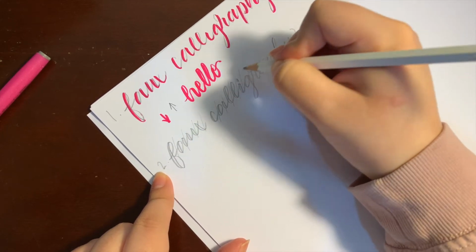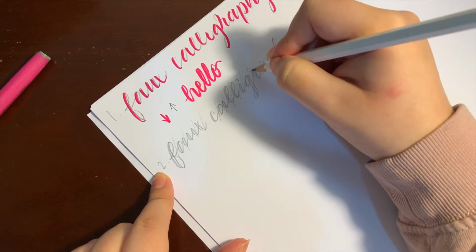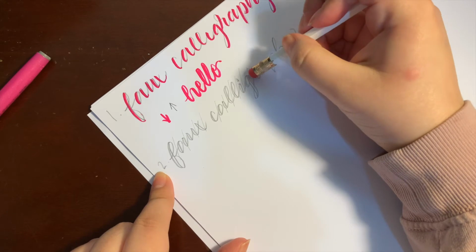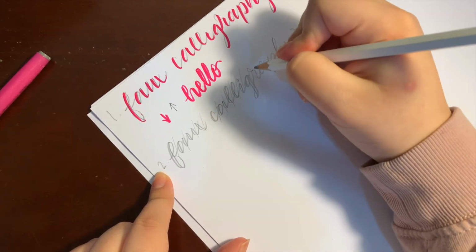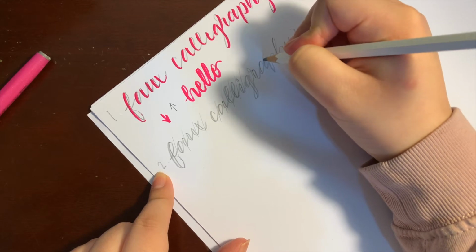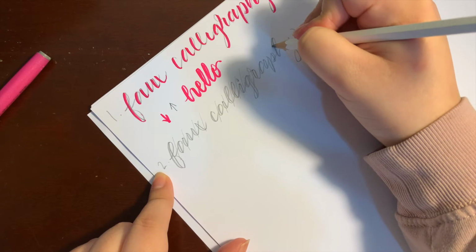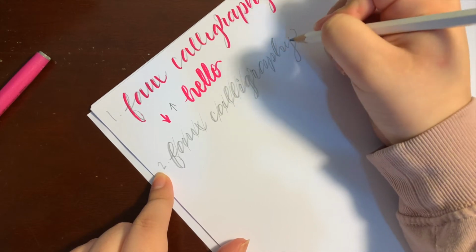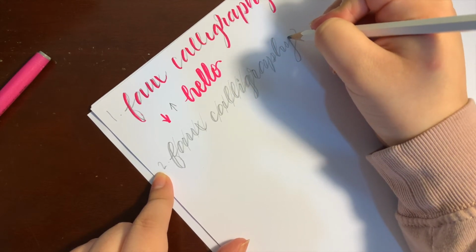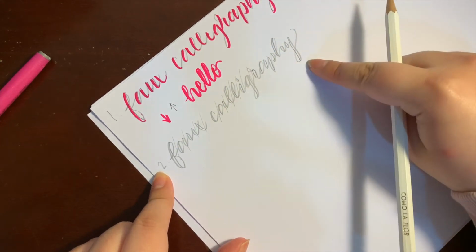But again, when you're talking about downstrokes, you want to focus on that. And see, I already made this one a little bit too thick, but we'll just go ahead and fix that because we got an eraser. So going down, strokes, down, down, and another down. Usually I like most things thick, like thick oatmeal. But for calligraphy, we're gonna try to keep it as even as possible.